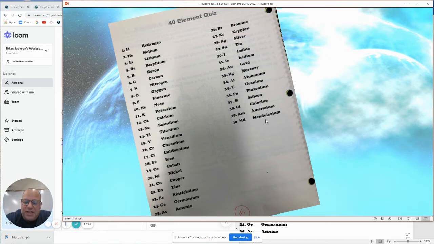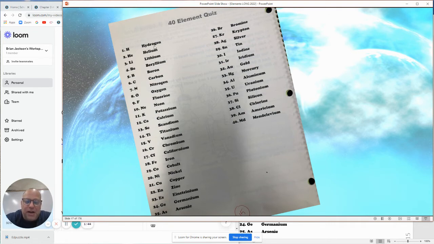So what I've done is I've picked out 40 of the elements that are either A, the most commonly used ones, or I've got a couple of them like mendelevium or einsteinium, californium. Yes, that really is an element. A couple of them that are just kind of fun ones are on there too. But most of them are just common ones like copper or nickel or cobalt that we'll use all the time in class, right? So there is a quiz coming up. Check on Schoology. It'll have the exact date of the quiz. But that's there for you, and I just want to make sure that you understood that.